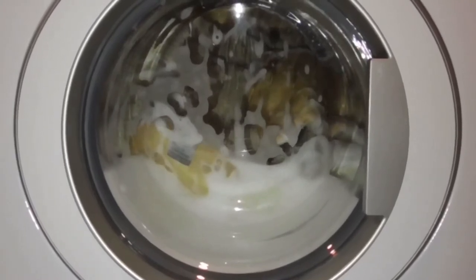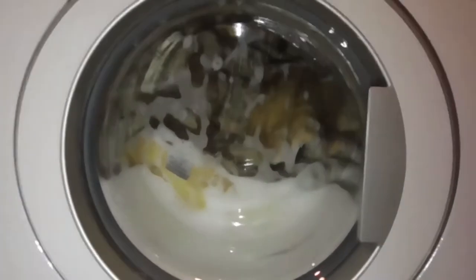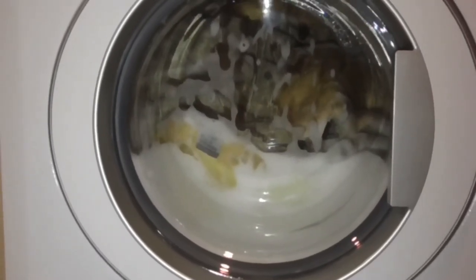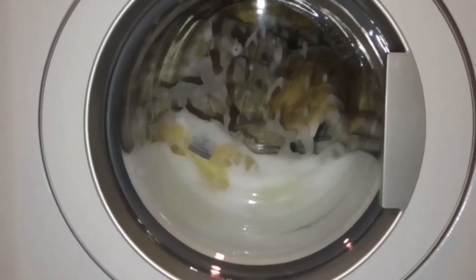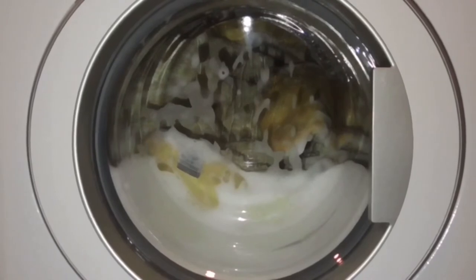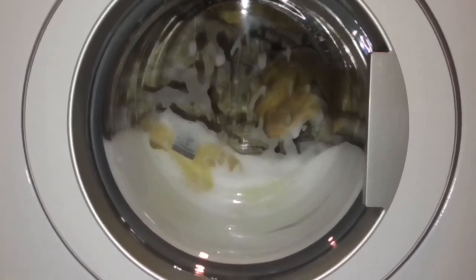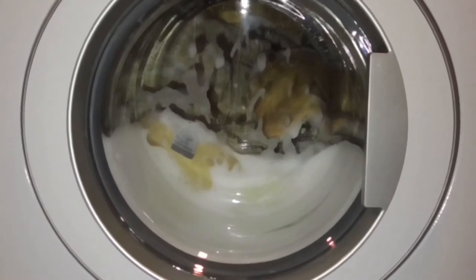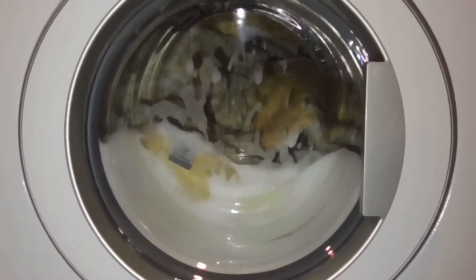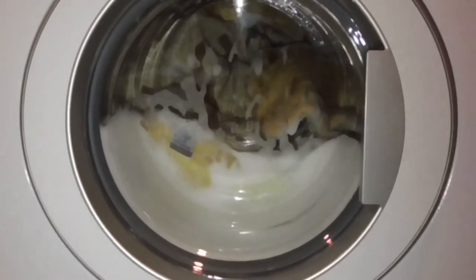Oh yeah, emergency rinse 1-2. It's just gone on to emergency rinse. I never knew the Blomberg WNF9448 could do a sock sock with a dog bed. I knew this machine was going to do that.